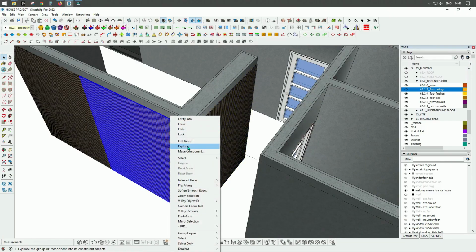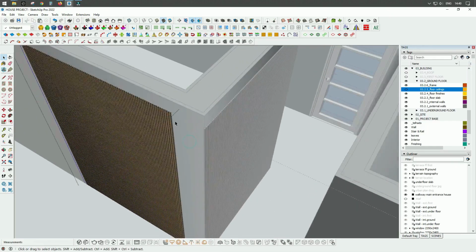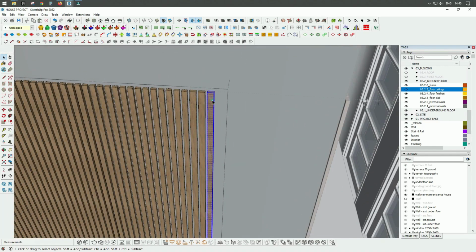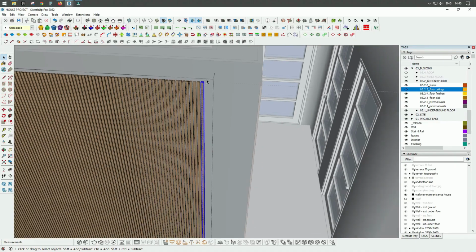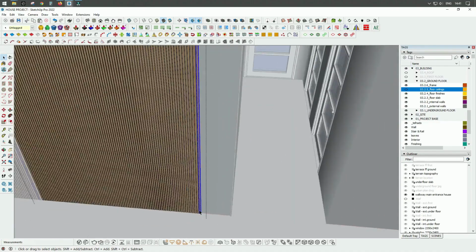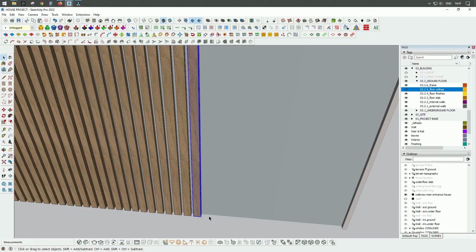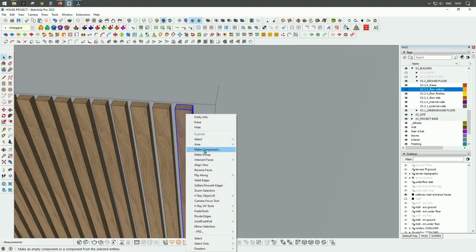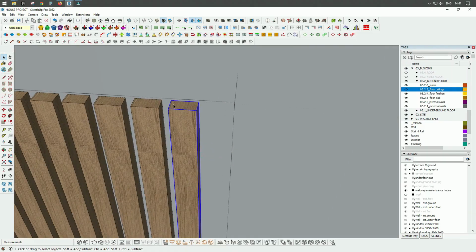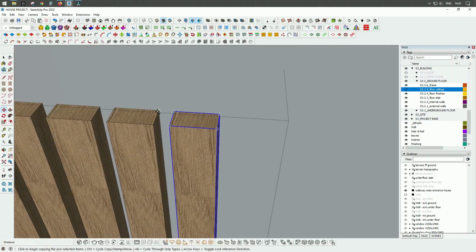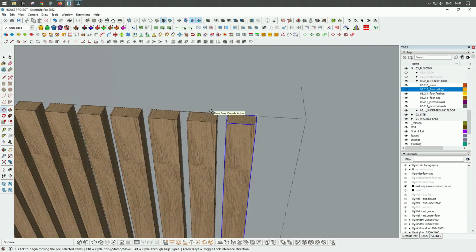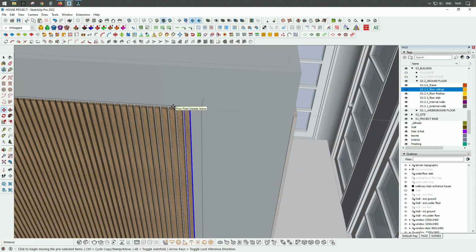So I will go into this group, I will mark all these elements by triple clicking. I can create an additional group and I can create a copy times 11, let's say.